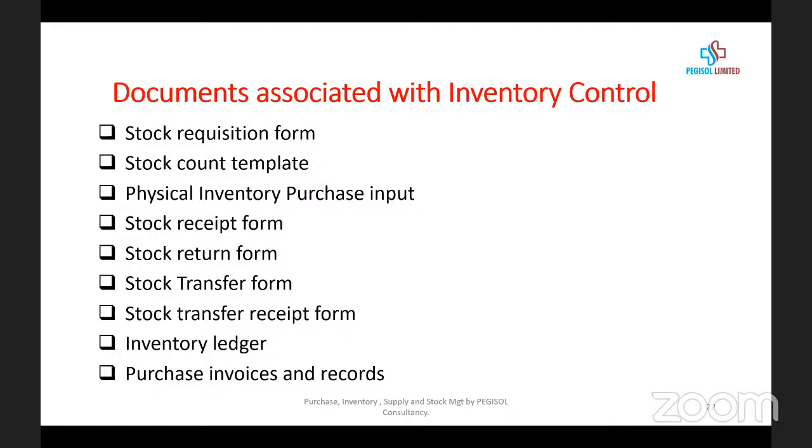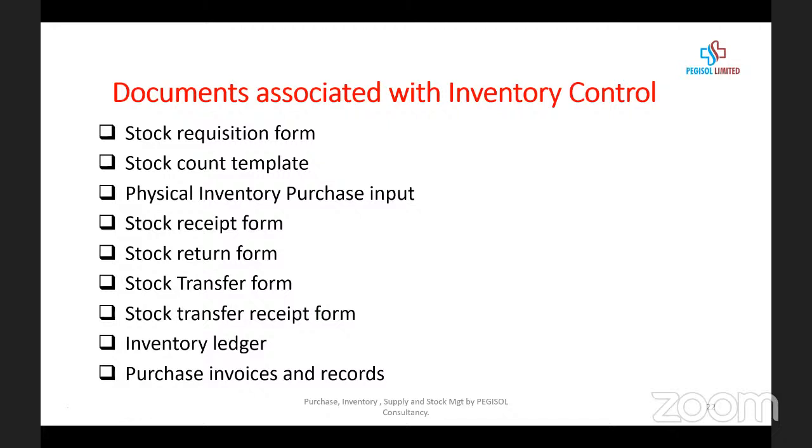There should be a stock receipt form. This is the form that you use for every stock that is delivered. There must be a place where it is documented: the time, the condition in which it was brought, and the temperature at which it was brought must all be contained in the receipt form. The personnel who receive the reagents or consumables must also be documented on the stock receipt form.